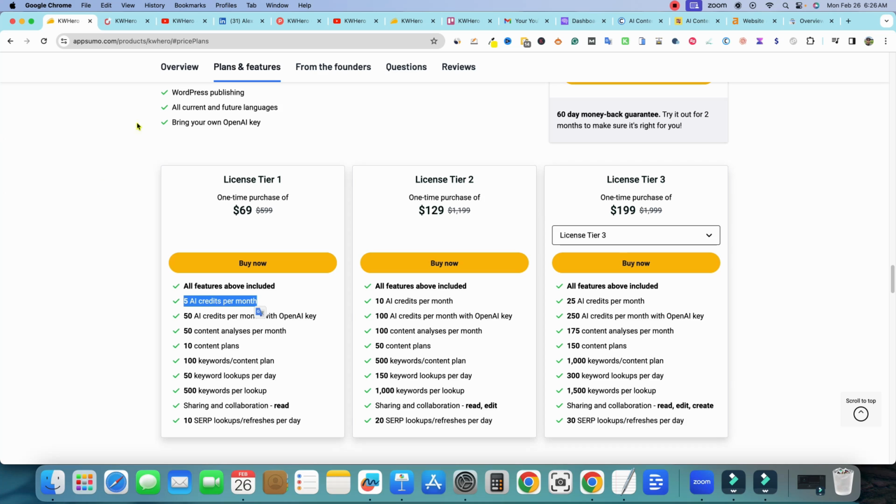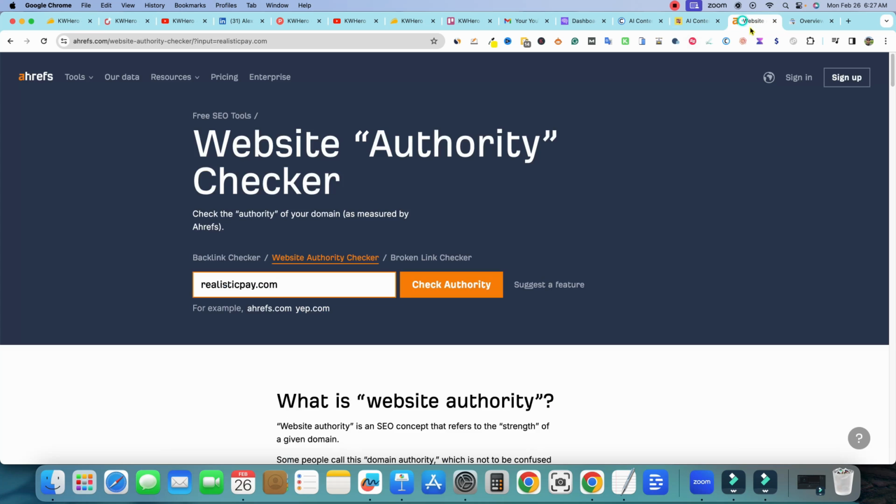But what these guys have done, this KWHero team, is that this is going to be more along the lines of a super article that should rank, and it's going to be up there with, I'm doing quote unquotes here at my desk, the highest quality of AI content. And we will definitely do some testing with this, right? I've got a couple really high domain authority websites that we can put some AI content on, and they'll still rank. I've got this one, Realistic Pay, right over here.